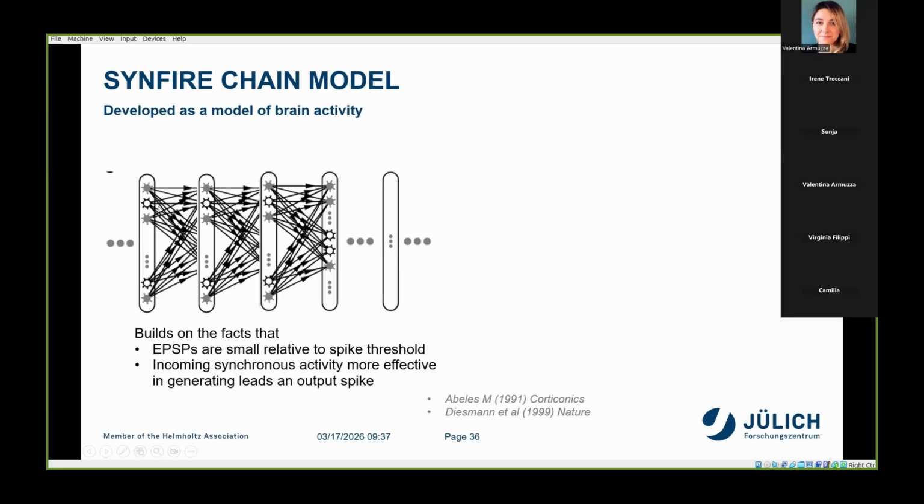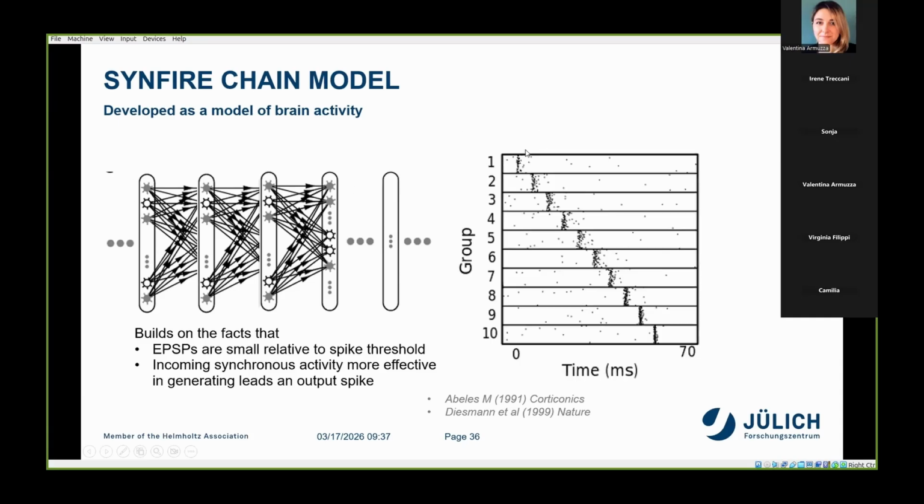And what happens in such a network is the following. If you record from these neurons group by group, and you have multiple neurons in one of these boxes, again multiple neurons, one group, next group, and so on, what you observe is that their spiking activity synchronizes by its own. When you stimulate the first group all together, they all exhibit a spike more or less synchronously. They converge on the next neuron synchronously.